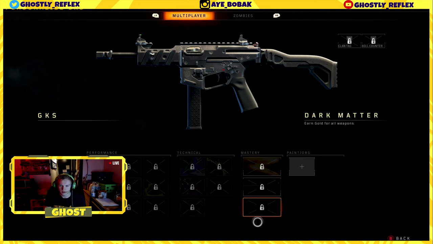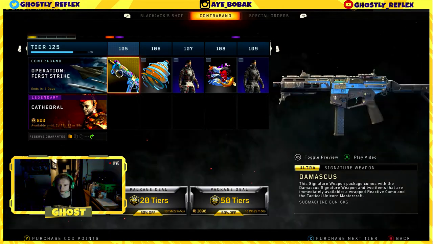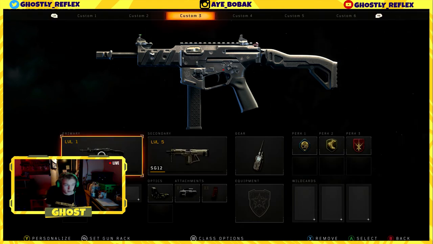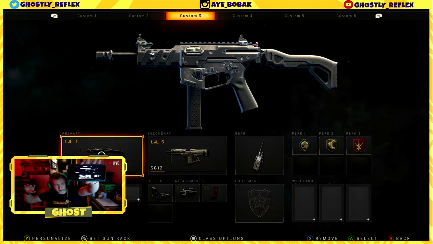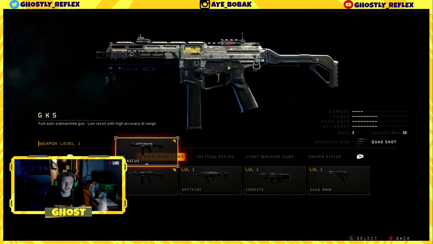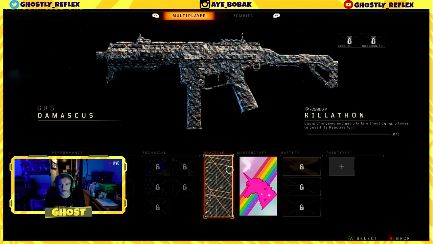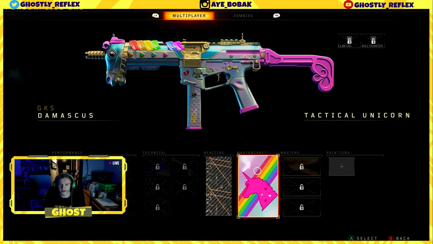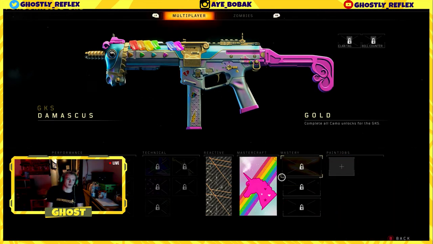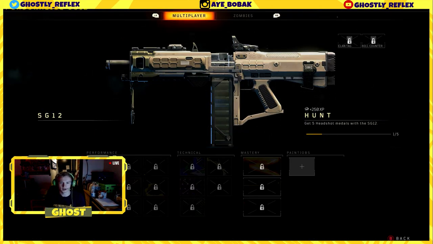Now, how do I equip it? Alright, so after literally YouTubing this myself, I finally figured out you don't actually select the GKS. You go to Damascus, and then you click it, and whoa! Yo! Unicorn! Actually, I have nothing unlocked for this gun because I don't ever use it, so yeah! Woo! And we're not going to use this.